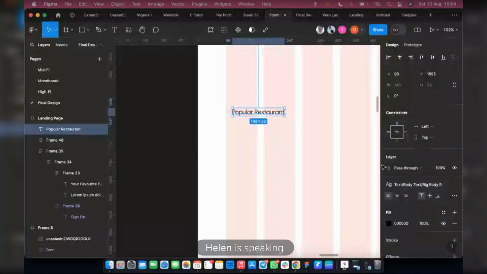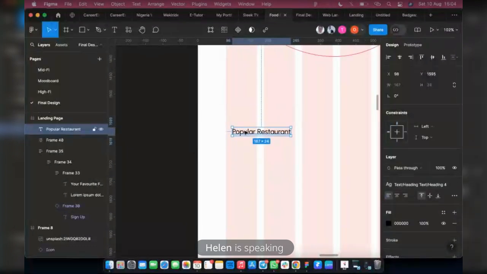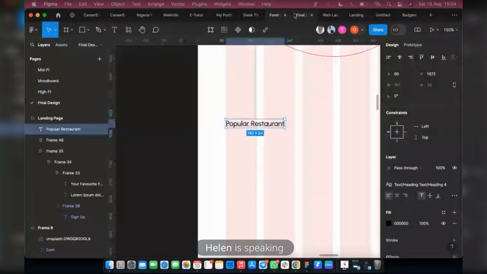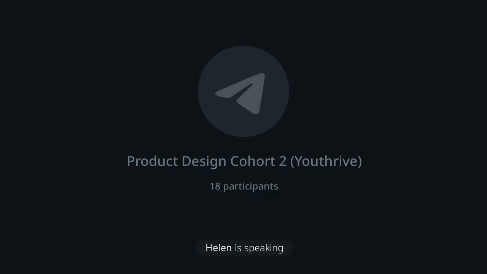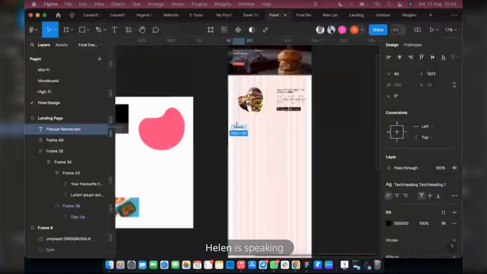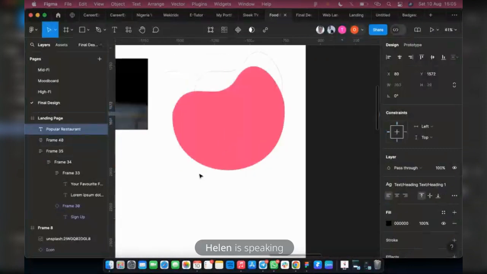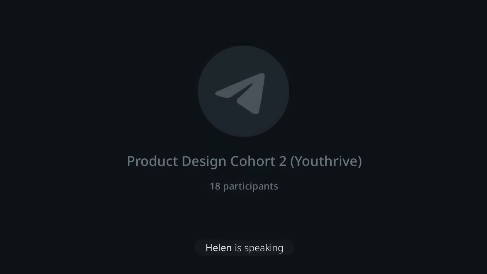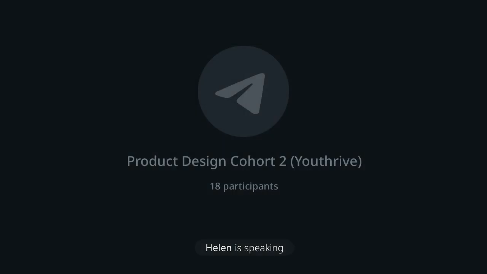So this is going to be 20 here. So I'm just going to place this here. So let's see how 20 turns out to be. The 20 is actually looking too small. So I'm going to go to my heading 1. Yes. So once I'm done, I want to create this button that shows view all, see more, or whatever you want to use. So that's what I'm going to do there.